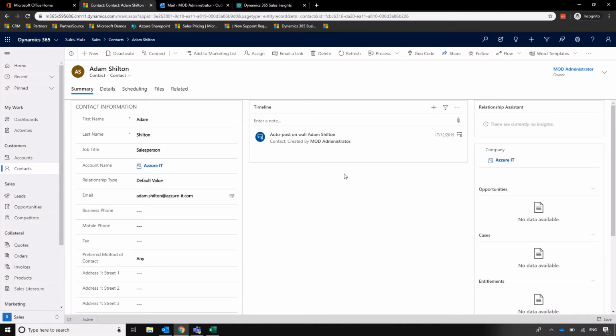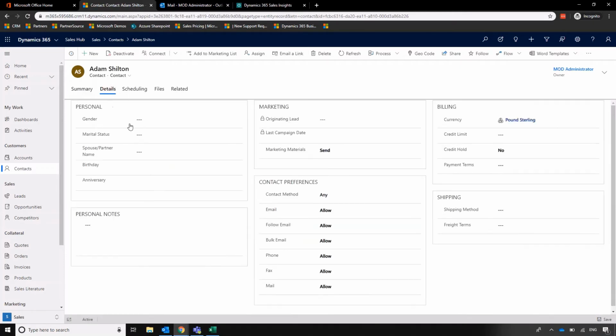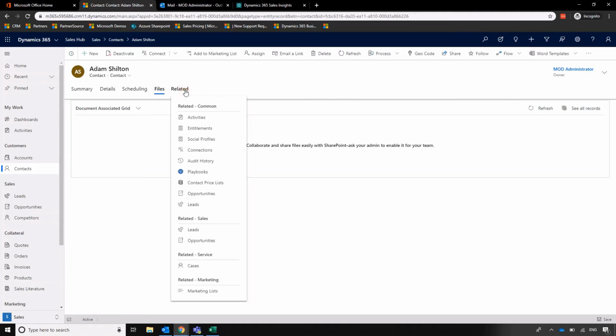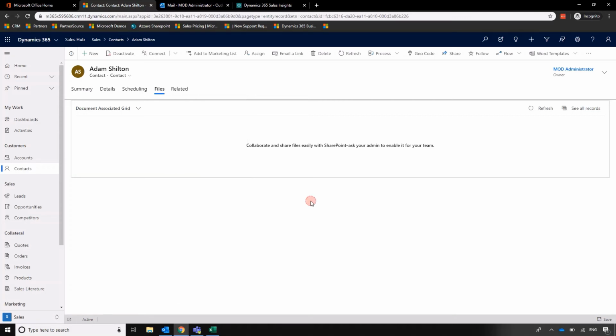We've then got further subcategories, so if you did want to enter more detail, you can click on details, which is great for entering information such as contact preferences, which are great for GDPR and compliance related stuff. We've then got files where you can link documents to, say, a SharePoint file folder, which is quite useful. All you've got to do is turn that on in your settings. And then you've got a related panel, which will show you areas that this contact may also be related to. For example, one contact could be working for a number of different companies or company divisions, or you could have multiple leads against one customer, which I mentioned earlier. So it's quite intelligent the way that you can associate records with each other, so you've got that single clear source of information for everything.